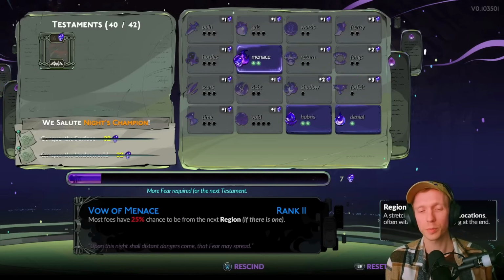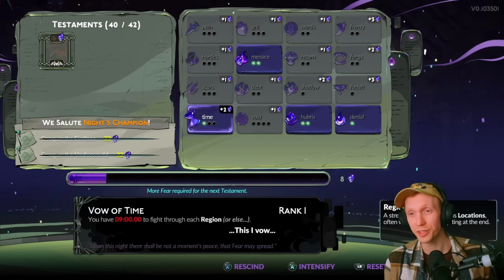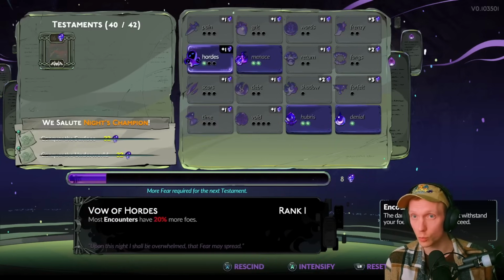Most foes have a 25% chance to be from the next region. Now, I mean, it's not good, but it's, you know, the least bad. And then we just need 1 more fear. So again, I would say time would probably be the easy one. But if you don't want to do that, then you can just do 1 on the horde.